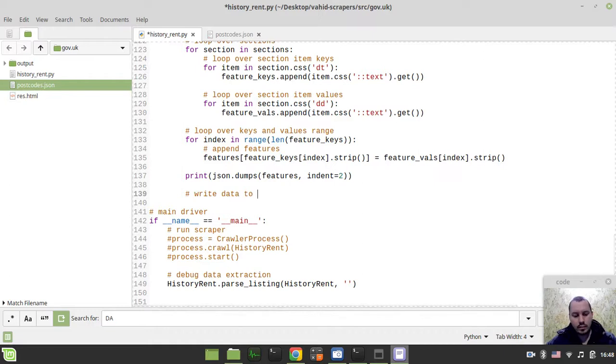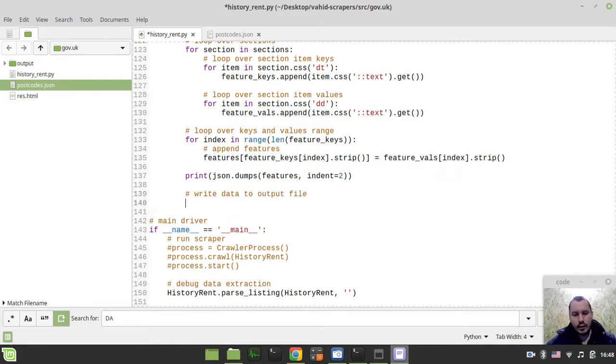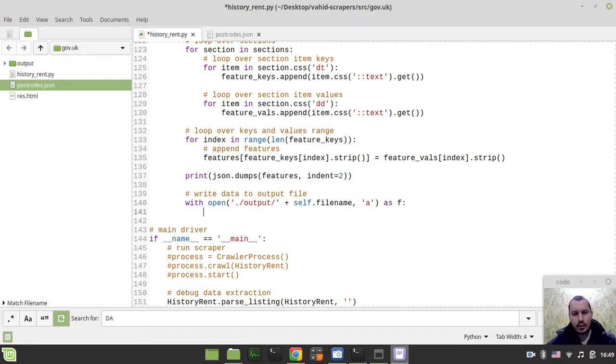So the very last thing to consider, we want to write data to the output file, and here I can say with open, and I'm supposed to be writing to output plus self.file_name. Okay. I want to append to the file stream, right? Yes, as file, and f.write.